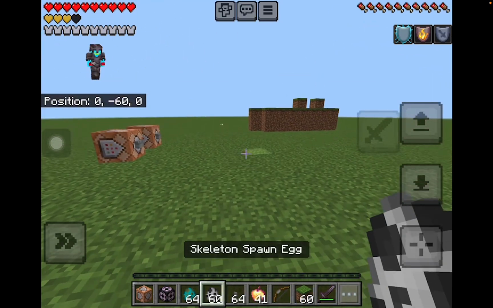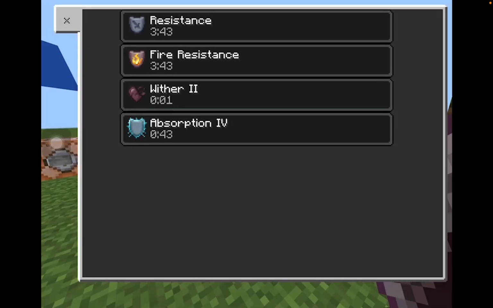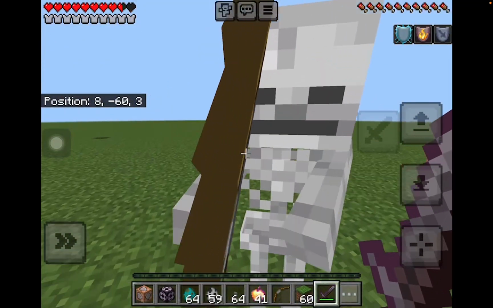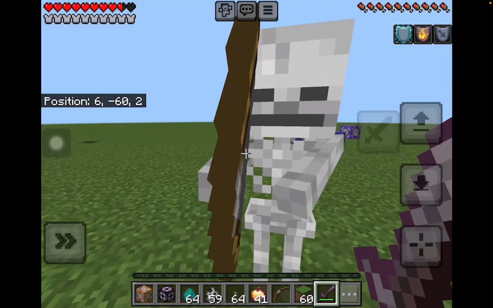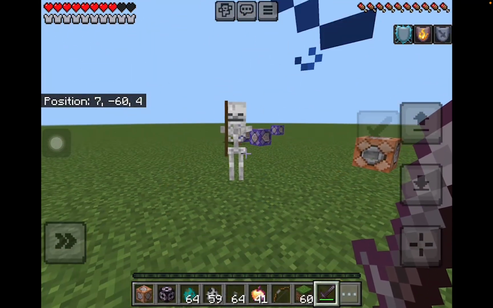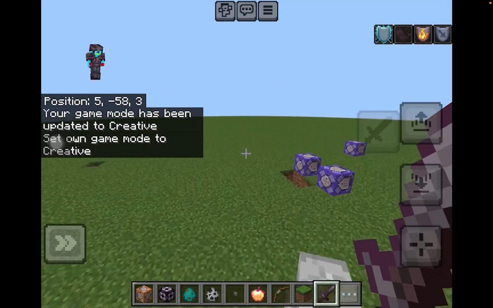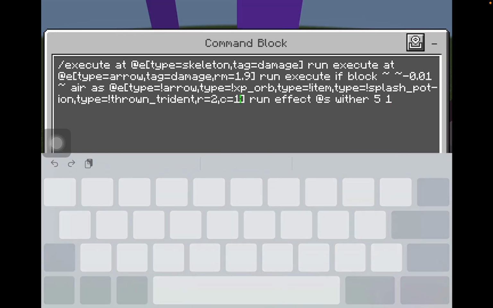And yeah, there was another problem. If I'm really close to the skeleton, it doesn't give me the wither effect. That's because we don't want the skeleton to get the wither effect. Now there is a way to fix this, but I'm guessing if you want two skeletons to fight each other with wither arrows, you wouldn't want this. Let me just show you. There is a way to fix this.